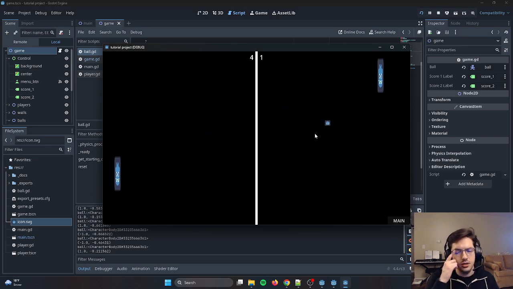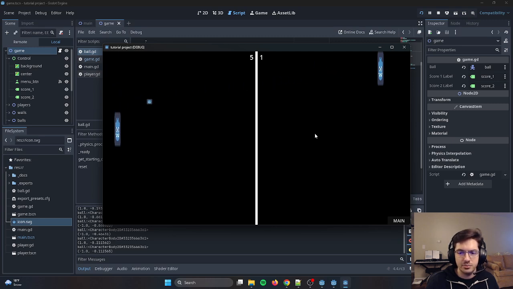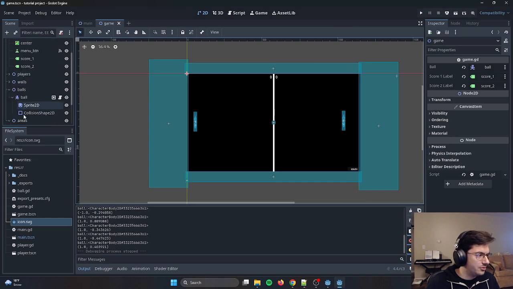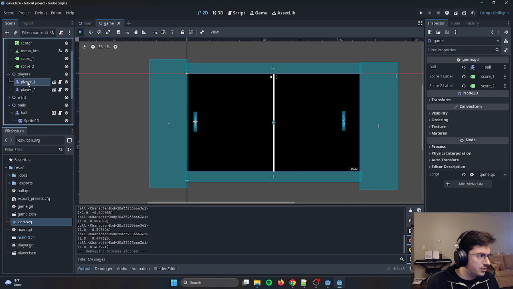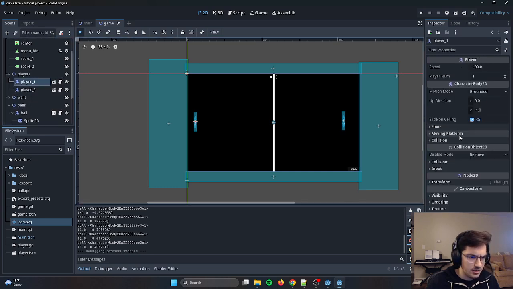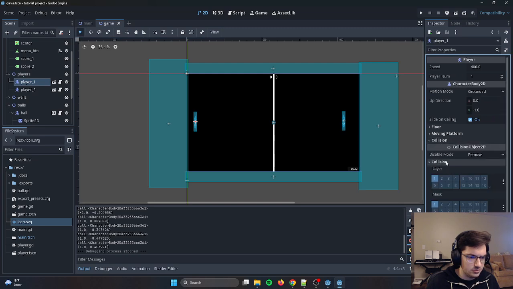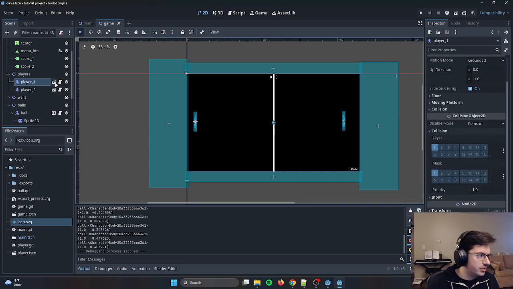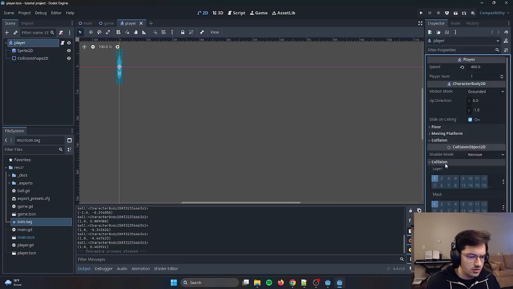Obviously, you can do quite a bit more fine tuning. You can add a game over screen. You can play around with the velocities of the player and of the ball. We found a nice little bug there, which I probably forgot about. So we'll try to fix that before we hop off here. I believe we just need to. We might have to mess with the collision layer after all, but let me see here.